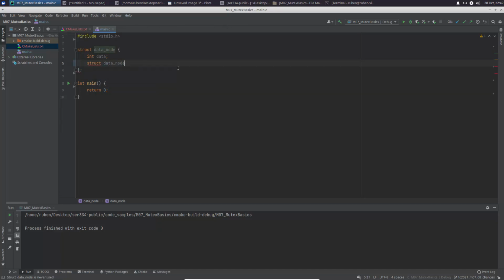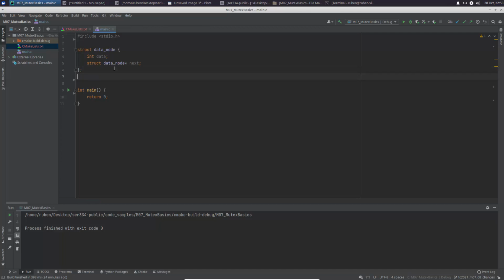Some of the linked list code I'll go through a little bit quickly, just because we've seen linked lists before, and I think by this time you probably have a bit of practice with them. So hopefully that is okay, and we'll spend most of our time on the logic that is kind of new to us here. Okay, so I have my struct that represents a node.